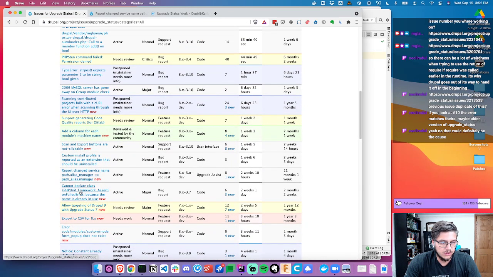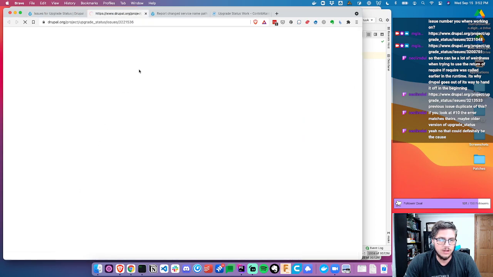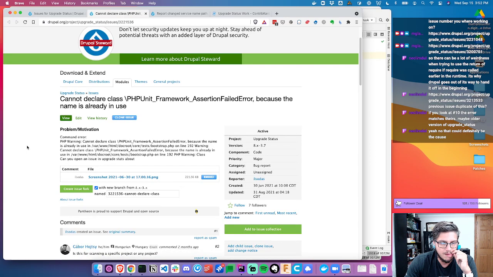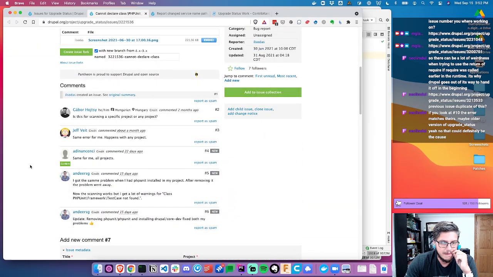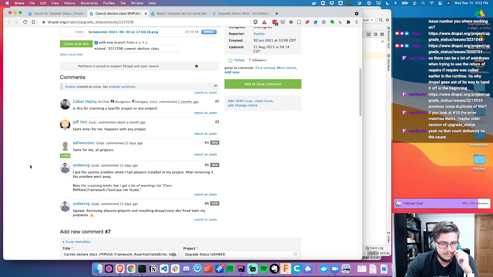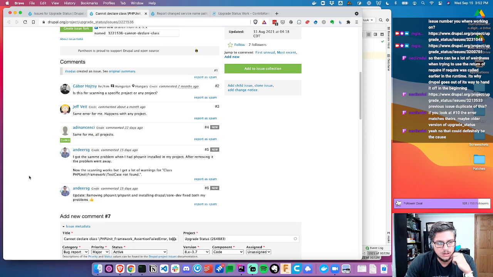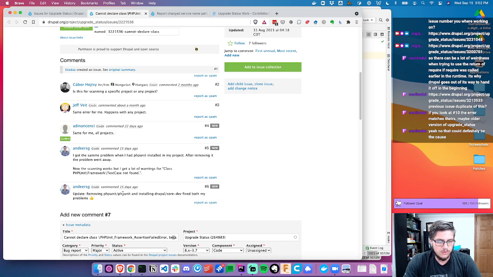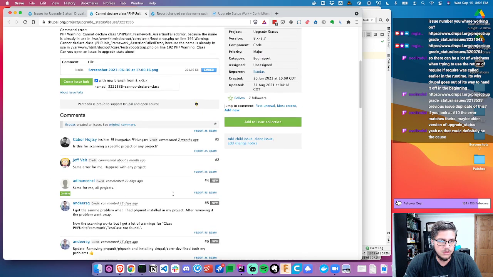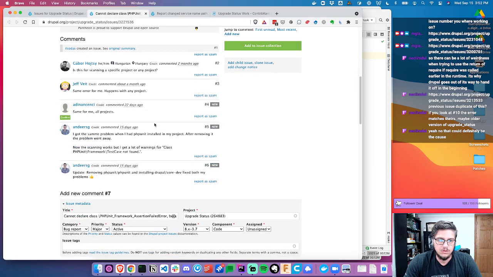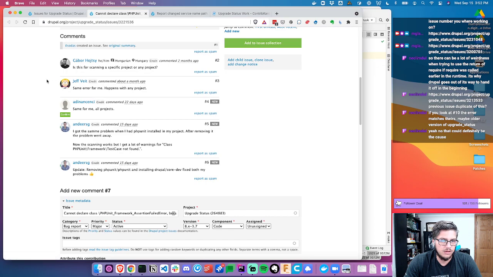Cannot declare because the name is already in use. This looks like a bug on our end. All right, removing PHP unit. Cannot declare. Let's see.